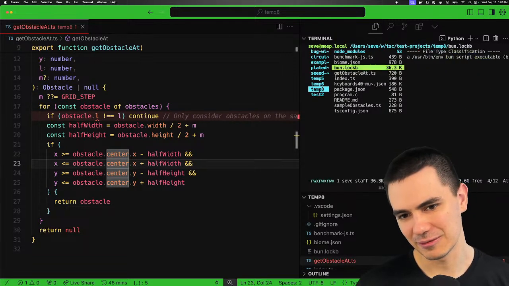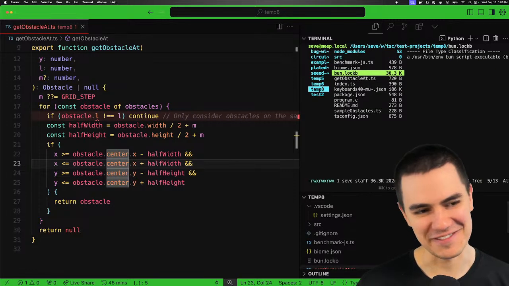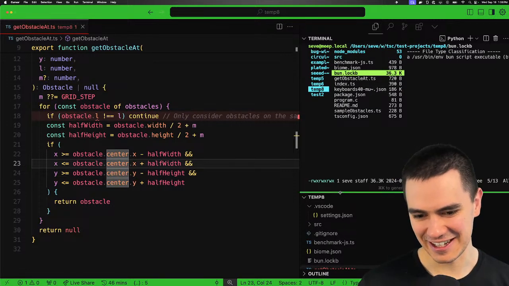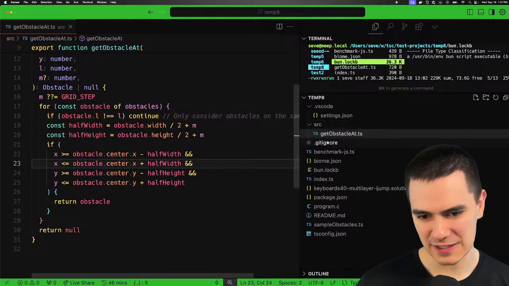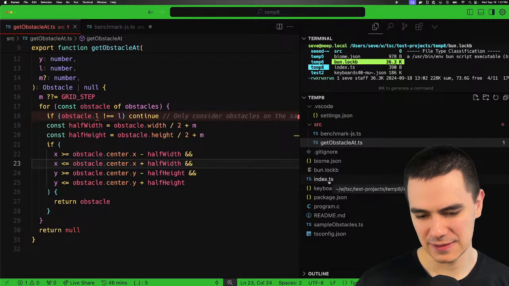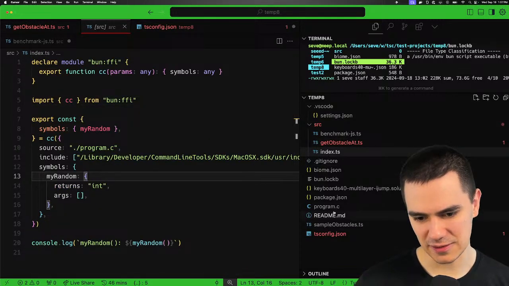We're looking all right. Maybe I'm going to make a source directory and just clean this up for 5 seconds. Save us a lot of brain power. Okay, move this, move this, move this. This index file is a little bit random at the moment.